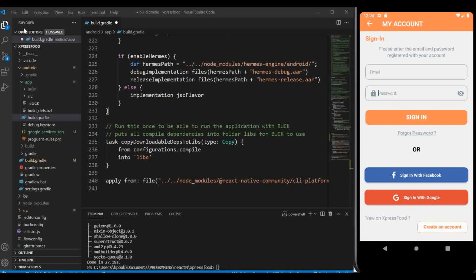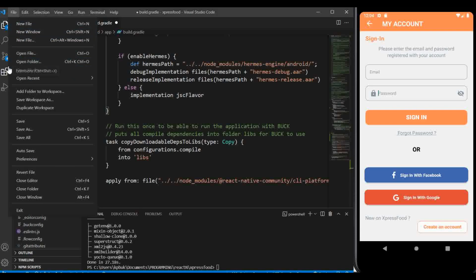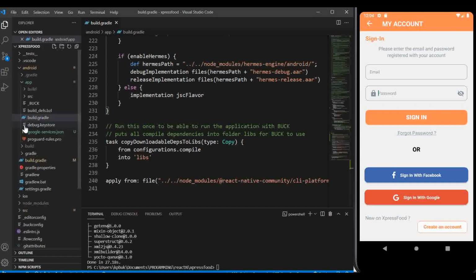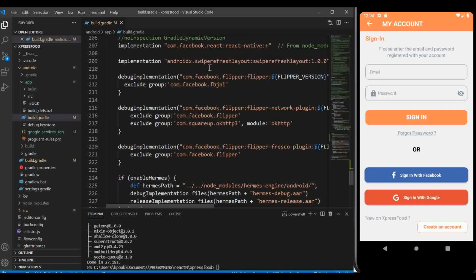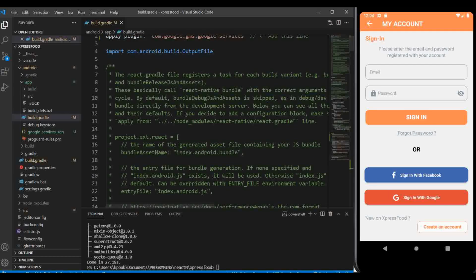So you can save the file, and I think the last thing that we need to do is check the manifest file.